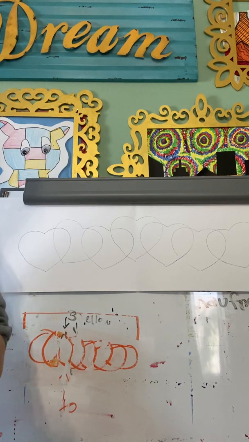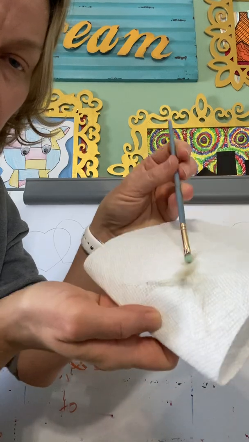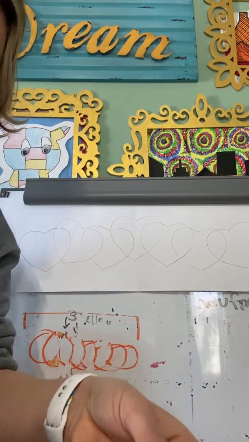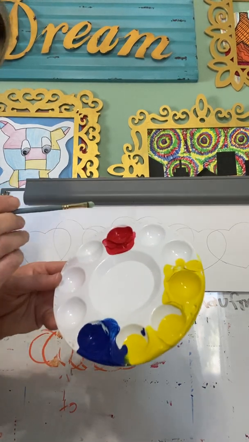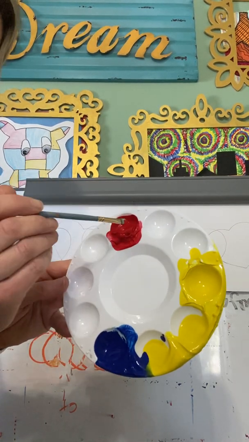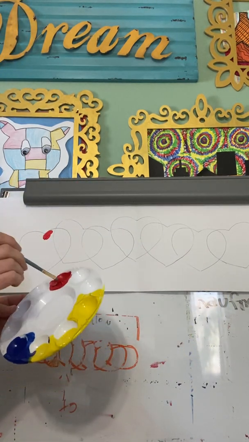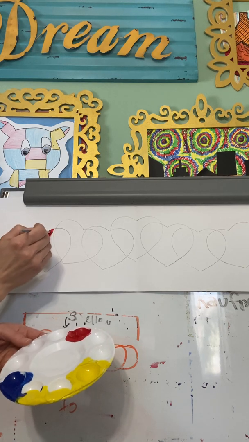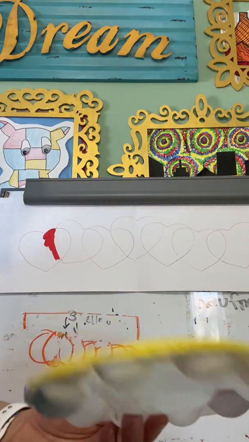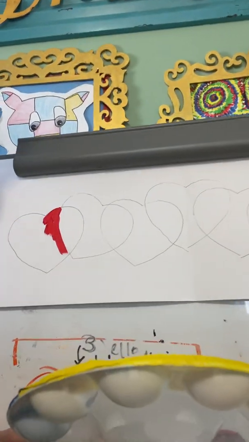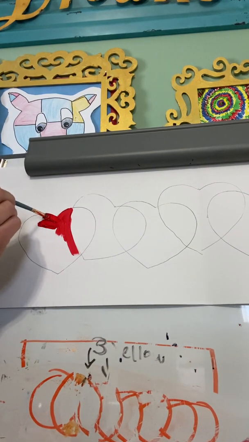So I'm going to start by taking my brush out of the water. And always, I just check it on my paper towel before I start painting to make sure there's no paint on it from someone that painted before me. So the first color we're going to start with is red. So we're going to dip our brush in red. And we're going to paint this first shape with red. Except we're not going to paint the overlaps. The overlaps are actually going to be for the tertiary colors. So let me bring my camera a little closer here. The first shape is going to be red.